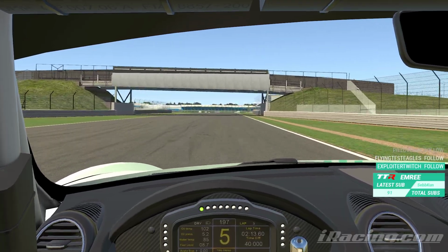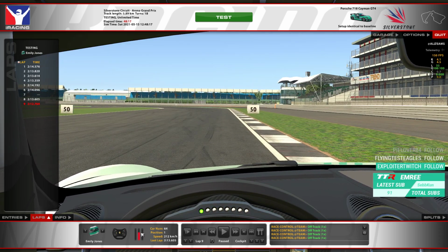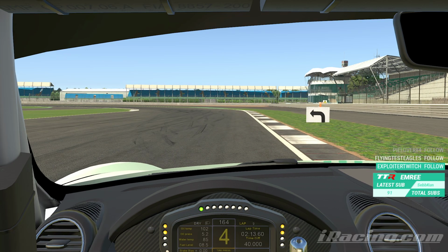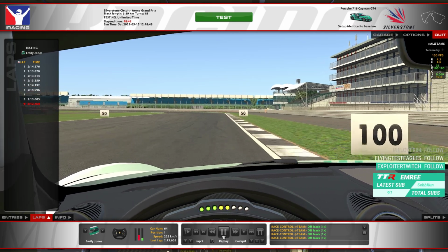Even though we have ABS, I'm trying not to brake that much. I'm only trying to brake 80% at most. Oh, I braked a bit too much there, and these lock-up lights come on. See these yellow lights at the bottom? If they turn on, that means you've locked up, or the ABS is working, basically. The fastest way to drive this car is to not have those lights come on. But if you're having trouble and finding it really difficult, it's okay if it locks up. So yeah, I'm braking at 100.